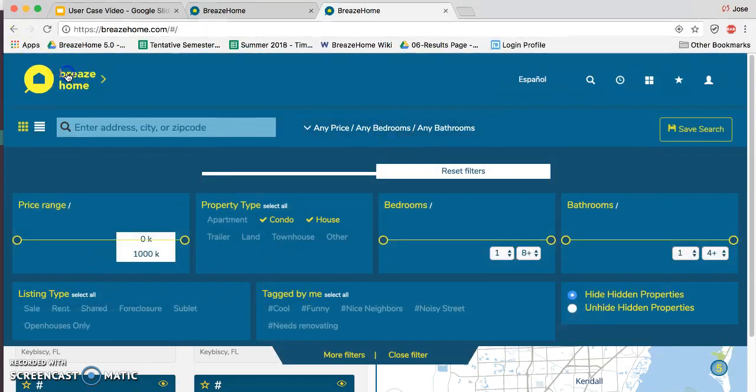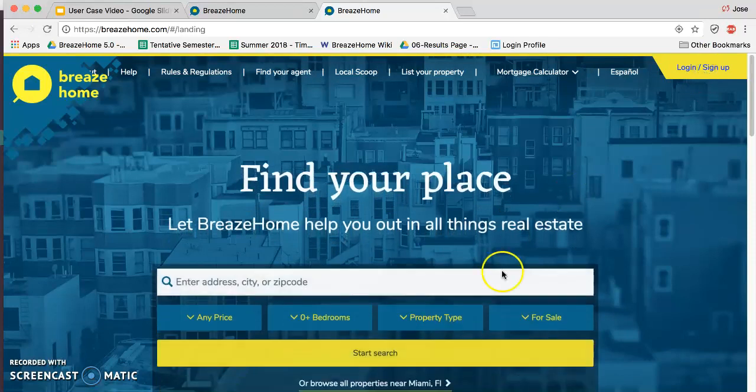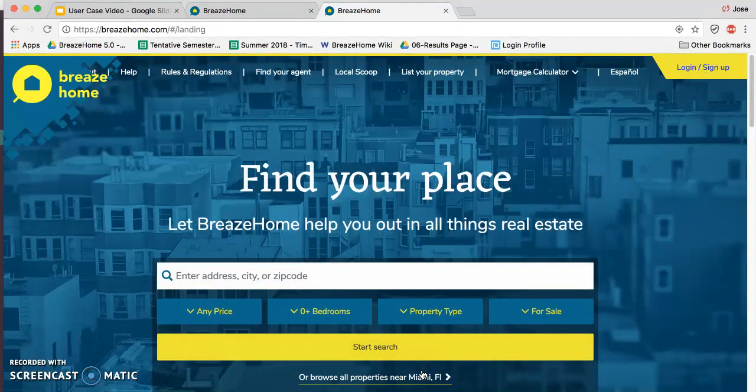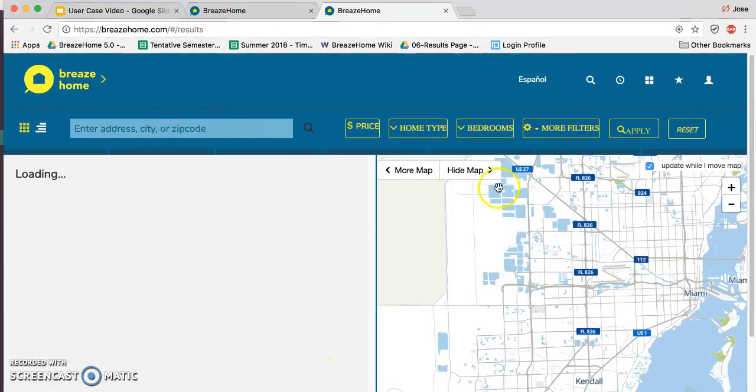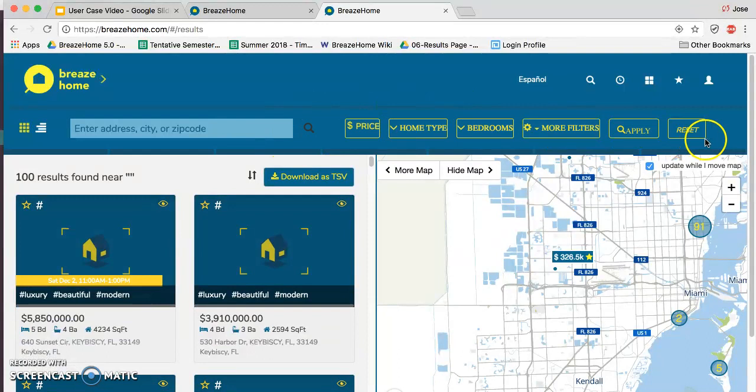Now, if we log out, we will see the simple filtering bar as a guest user.